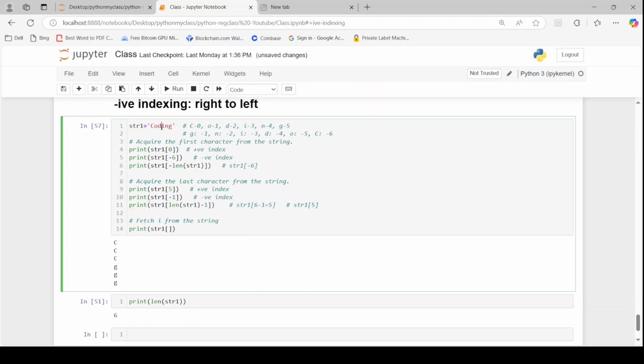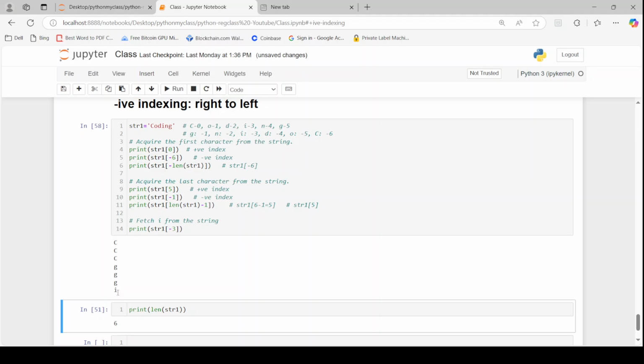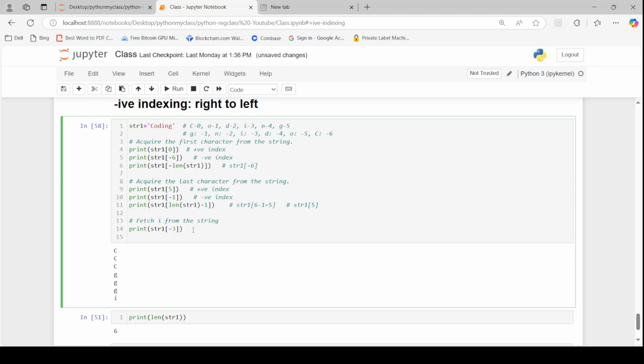So if I'm going via the negative indexing, that is from right to left, then this character I lies at what index position number? It lies at index position number -3. That's what I've written here, index position number -3. So simply you have to write -3, and here you go, you get your I character. Okay, I character. And this is through negative indexing.